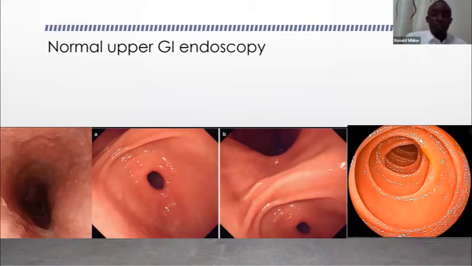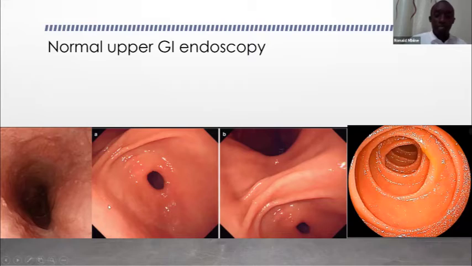We'll look at what we call the hypopharynx. This is the area that has the vocal cord. We'll evaluate that whole place. We'll look at the esophagus. The first image is showing you how the esophagus looks on endoscopy. And you can see these are high definition, clear photographs. They really give you all the detail that you need.